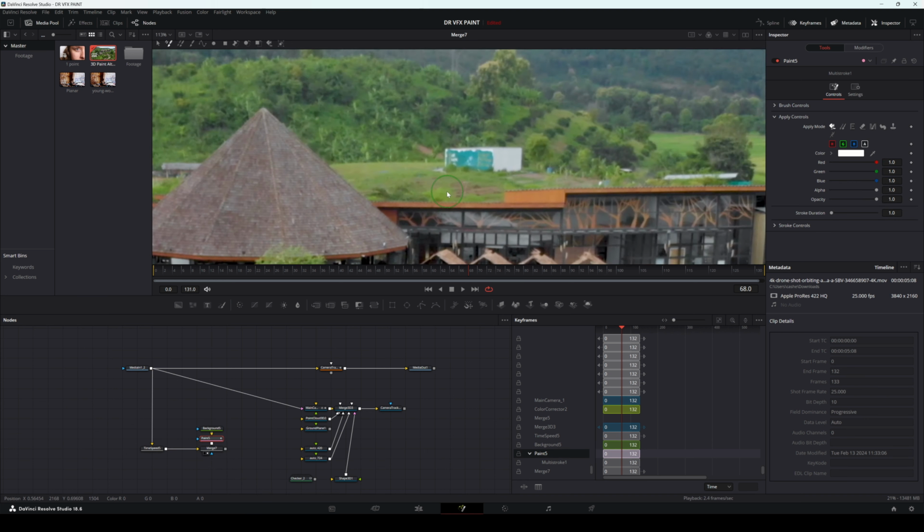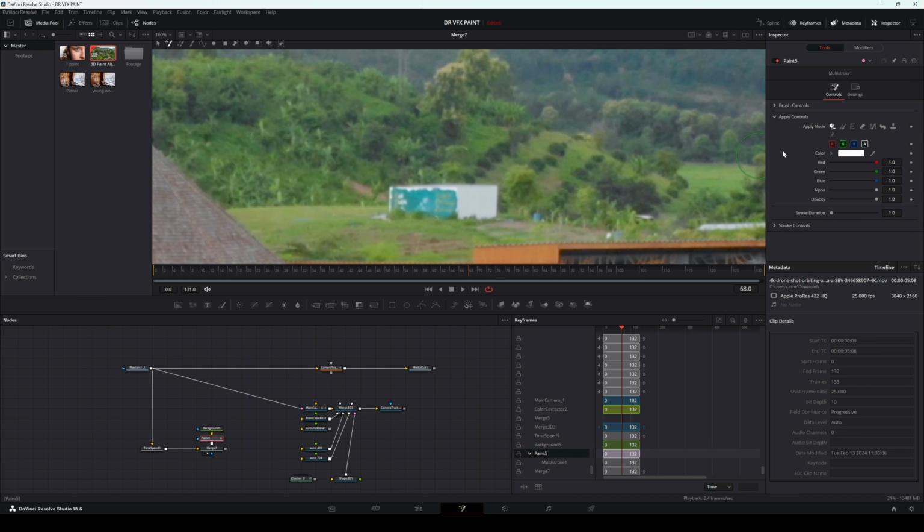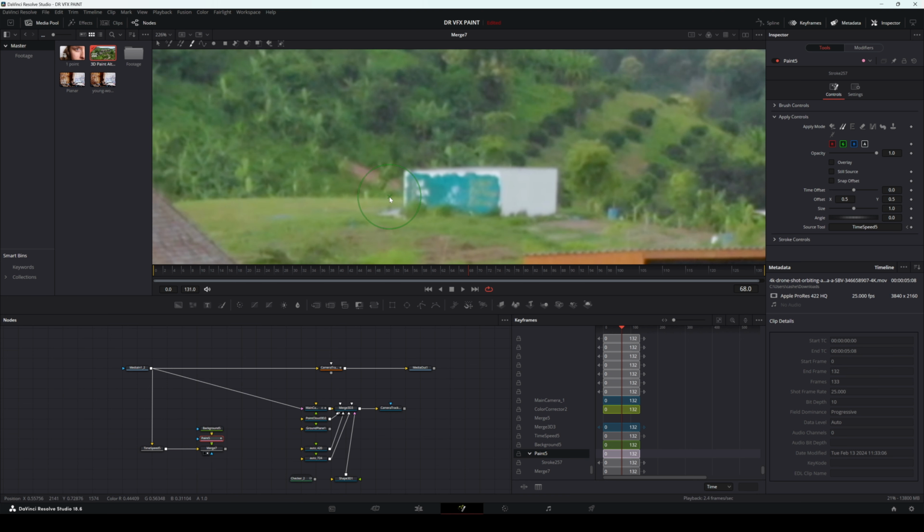Now we'll click on the paint node. Kind of come in here. And just like before, we're going to choose stroke, and then clone. And our source tool now is going to be the time speed node. Now what we're going to want to do is pay attention to how this hill curves. We're going to want to paint up to the edge of the hill. Now we may overlap in the beginning. I'm just going to paint this basic shape here.